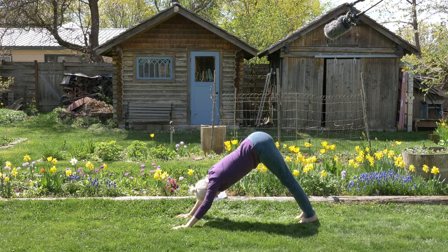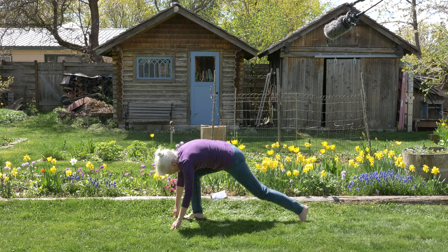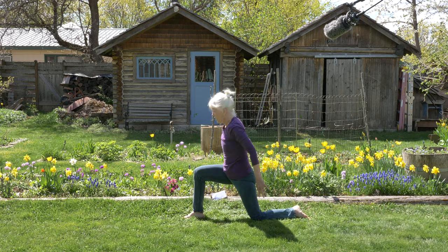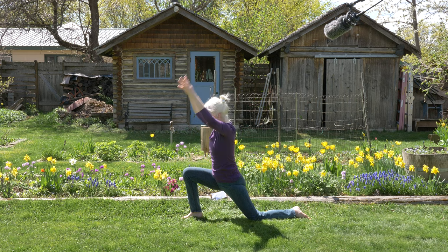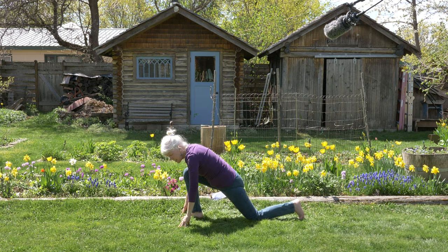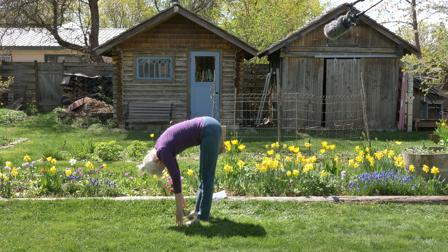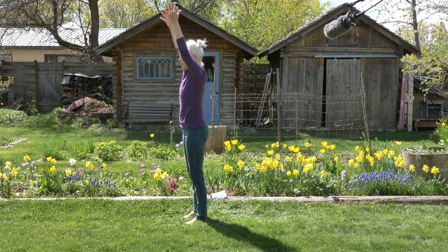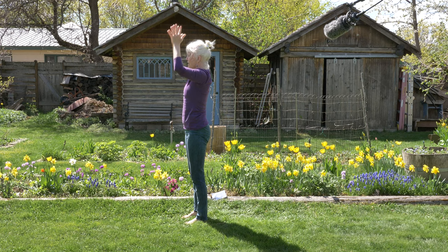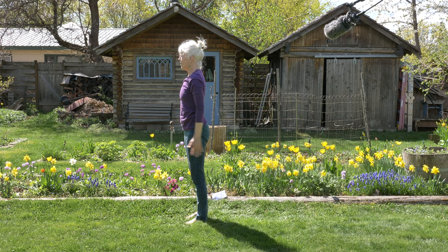Bring your right foot forward, left knee down, Anjanasana. Another smile. Be in Anjanasana. Fingertips down. Exhale, step forward to forward bend. Coming up with a nice straight back, but a relaxed neck all the way to the top. Exhale. Other side. Inhale.